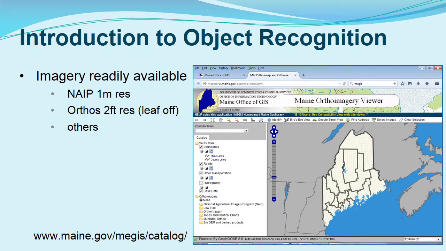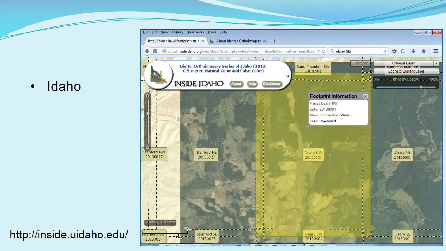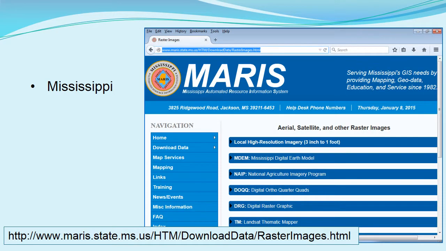So that's one example. Let me give you just a couple other examples. In Idaho, for example, you can go to their web page and you can get quarter quads from 2013. In Mississippi, you can go to their web pages and get local high-resolution imagery.